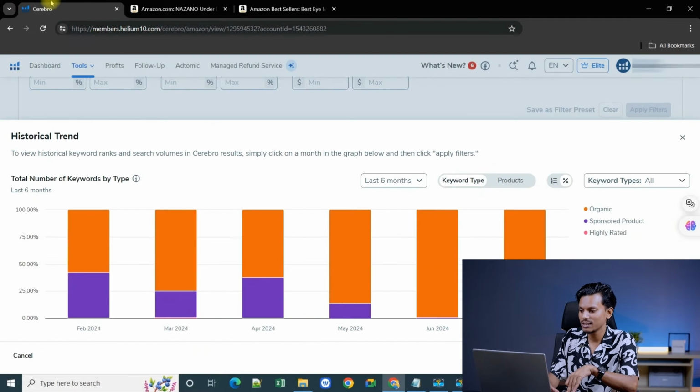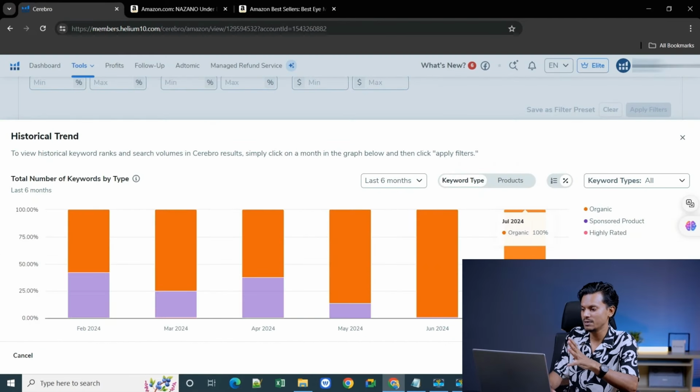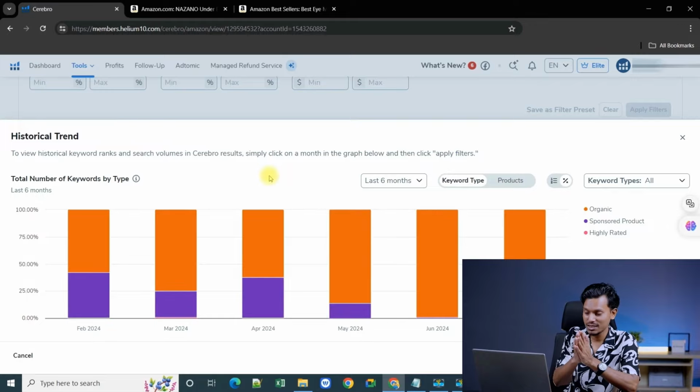And if you look at their PPC, the best part is they're not spending any penny on PPC. When they dropped the prices to $6, they also reduced their PPC, which means they're spending less on PPC, focusing on improving their BSR, and this eventually helps them increase their sales. I think this is a crazy thing that every seller should follow. Now, is pricing the only thing that actually helps them increase their sales?